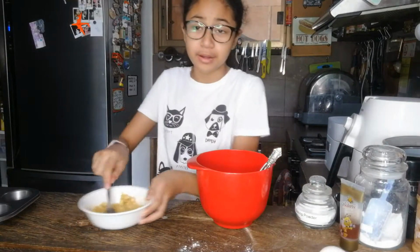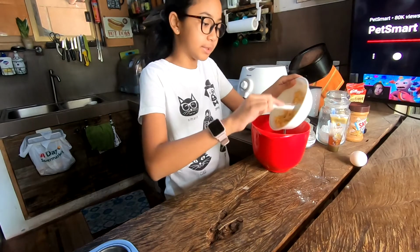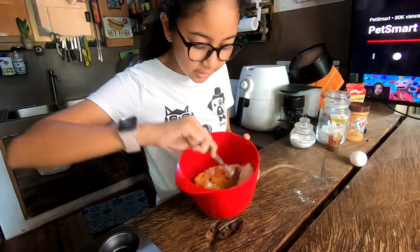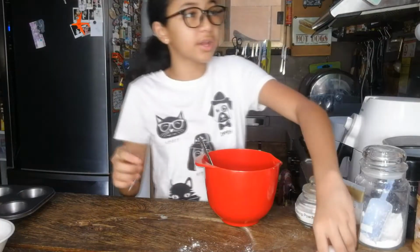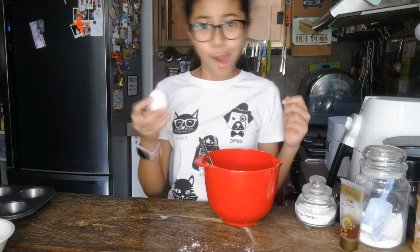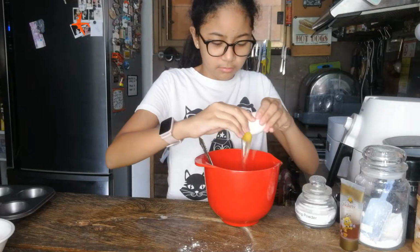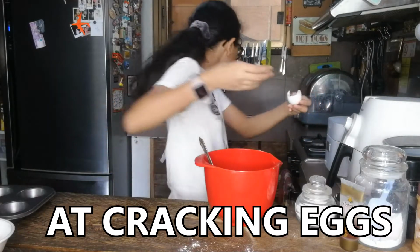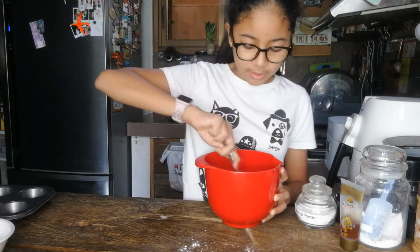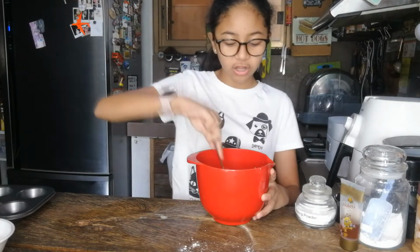Next step is to put in the mashed bananas that you mashed a while ago. It's gonna be a lot. Okay, now the mashed banana is in here. Next thing you're gonna add is the egg. Oh, I was about to say I'm amazing at cracking eggs, but that was terrible. Okay, now we're gonna mix it. Yeah, this is dry.